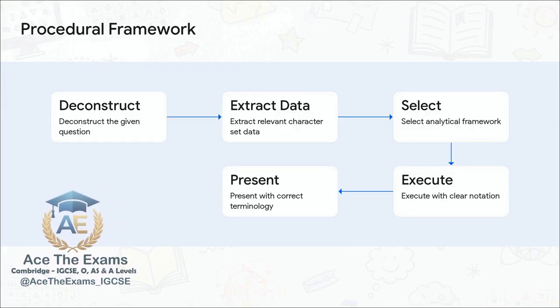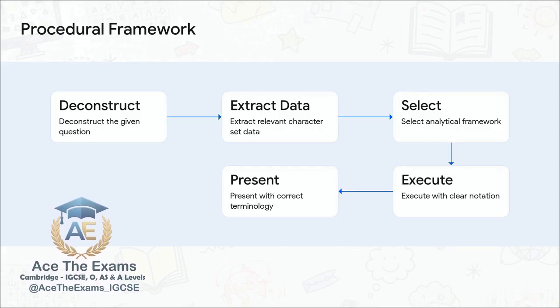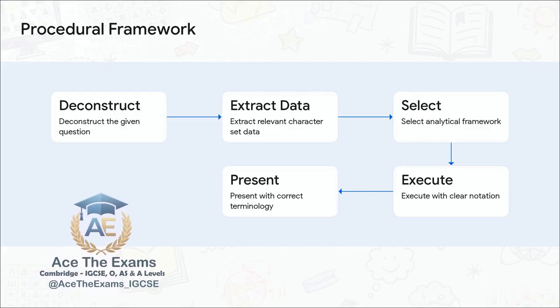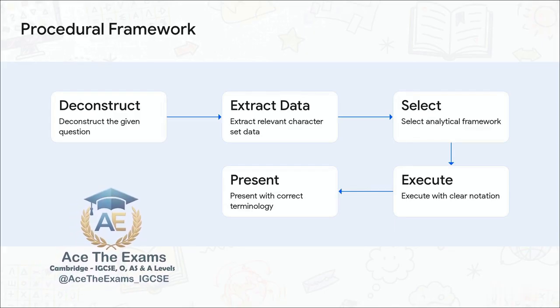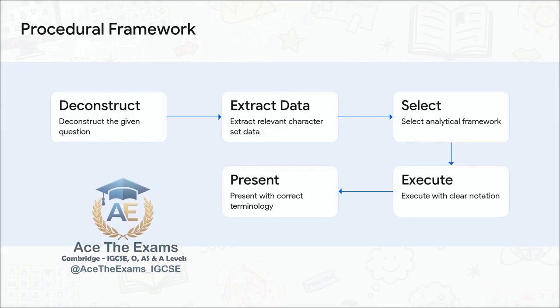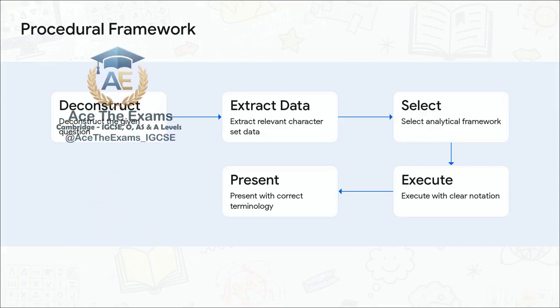Is it describe, explain, evaluate? Second, extract the relevant data about the character sets from the scenario. Third, select your analytical framework, like our trusty Peel method. Fourth, execute your answer with clear step-by-step notation so the examiner can follow your brainwaves. And fifth, present it all with the correct, precise terminology.